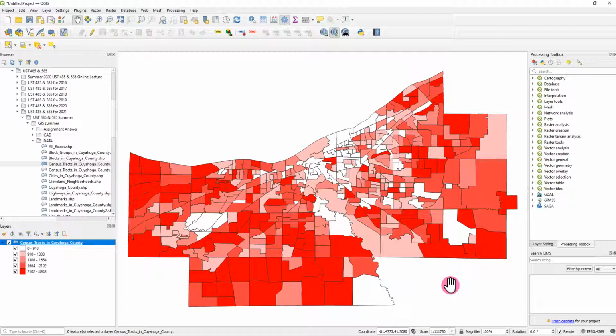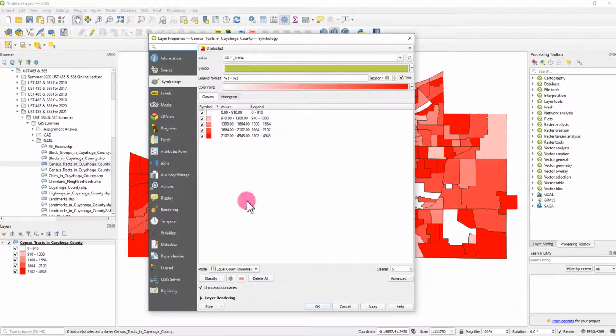Okay. Now this is too simple, so I want to change to a percentage map, the percent of the female total against the total population. So I'm going to click here again and go to symbology. I'm going to go to expressions.